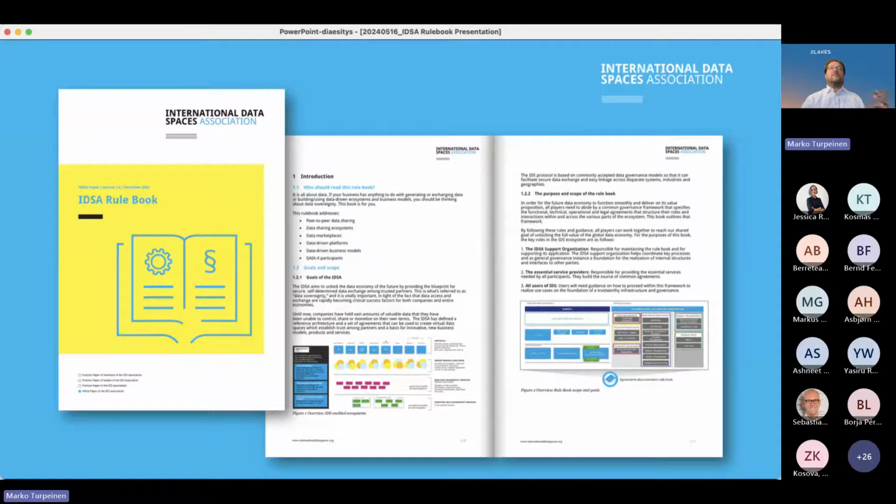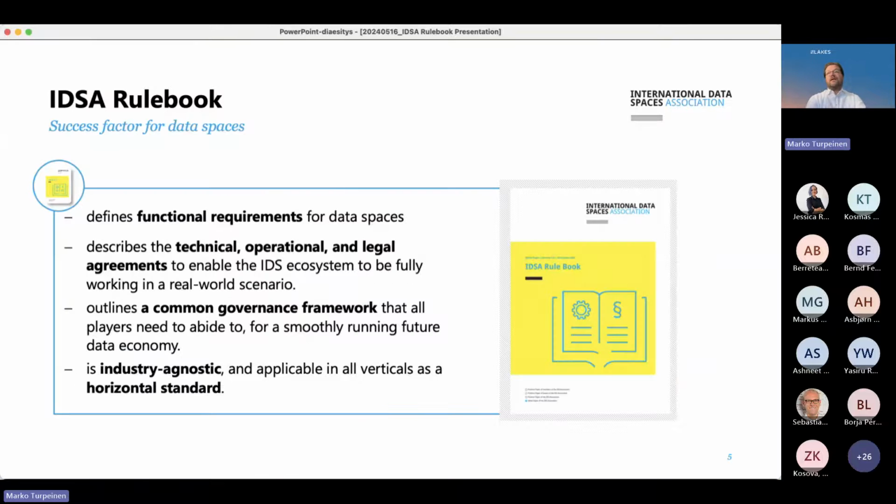But then we made a gear shift. We started to think that, well, maybe instead of focusing solely on that, let's focus more also on what's needed when we actually build data spaces, and what are the functional requirements for data spaces. Let's have them listed in this rulebook so that it's clear for everybody. Okay, if you run a data space, if you want to get it operational, if you want to start scaling it up, these are the things that you need to set as key functions, mandatory functions. These might be optional functions.